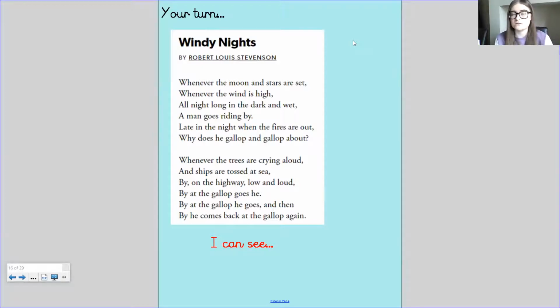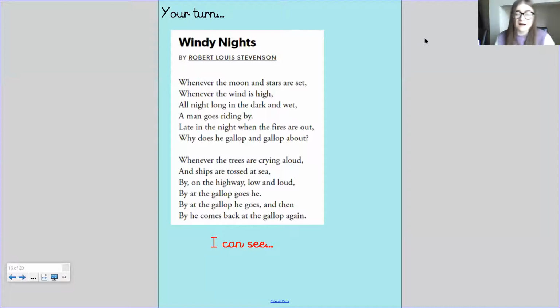Okay, so have a little think, other than my mishap in there, reading it wrong. What do you notice about this one? Okay, for this one, I notice that, sorry, I saw the postman come in. So I noticed that there are rhymes in here, but it's not the end of every line that rhymes. It's not set and high and wet and by that rhyme. It's alternating ones. So it's set and wet and high and by. So it's rhyming, but not the end of every line.